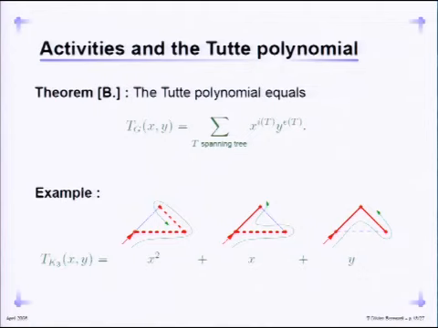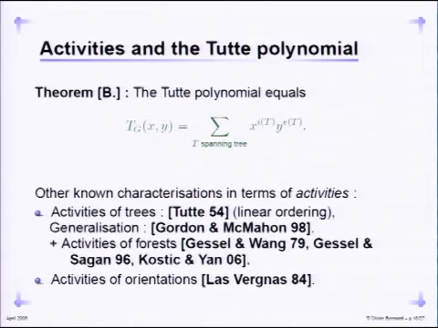Okay, but let's just make a simple example to be sure that we understand what we are doing. If we look at the triangle, we can take the three spanning trees, look at what are the active edges, and this gives this contribution, and we recover the Tutte polynomial of the triangle. Okay, so I'm not the first to write this identity. I should mention that this identity is a bit surprising because you see that these things depend on my embeddings. They are defined after I've taken this convention of an embedding.